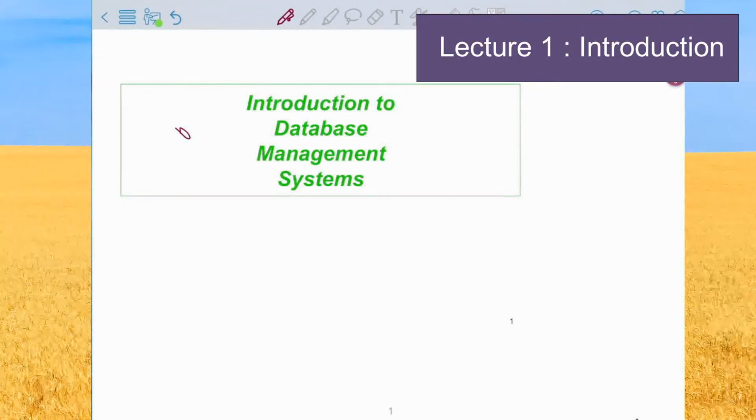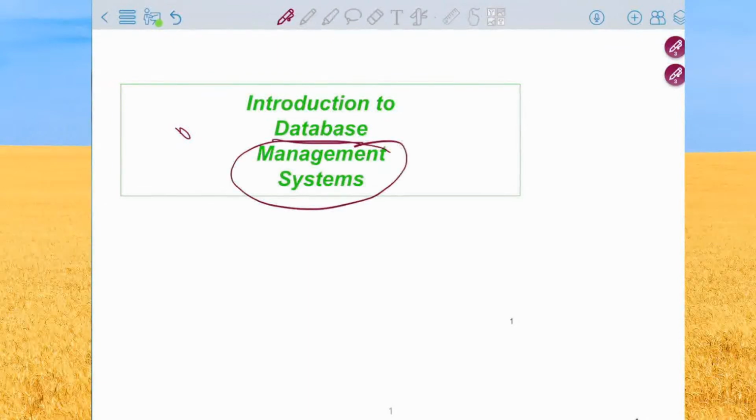So as the name implies, a database is a place where some data are stored, and the management system is the related software which manages the database. Together, both the database and the management system provide a complete solution for storing data. This management system includes lots of functions, lots of tools which are used to process the data and get the required query.